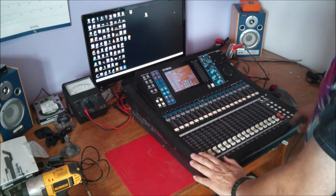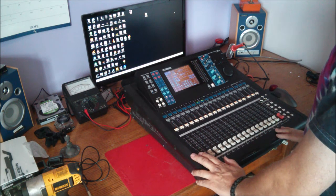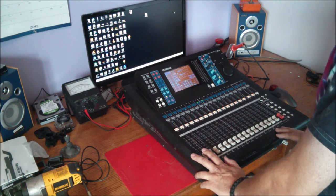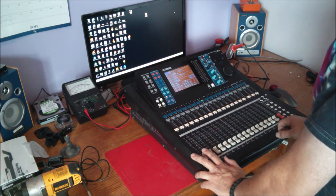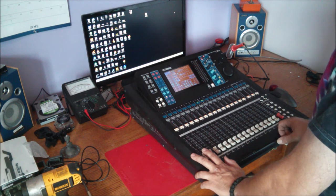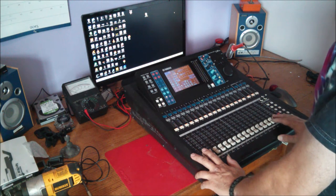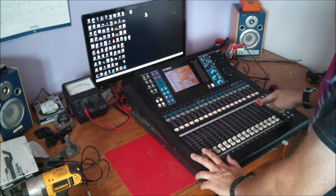The master fader was totally toast. It was a real drag. I had to go through a gig or two for a weekend without my master fader. I had to use the set of aux sends as my master sends. Yeah, it was a little bit tricky. I got through it. Anyway, so I had to replace one fader.